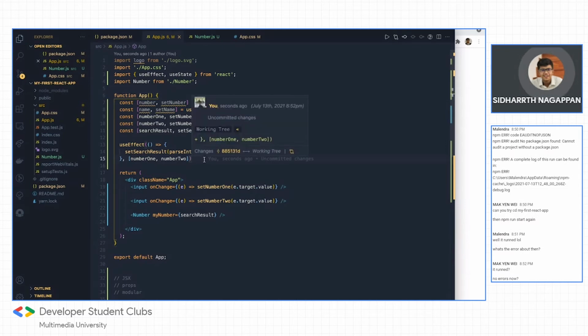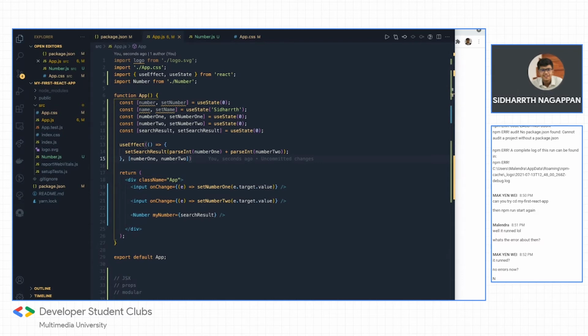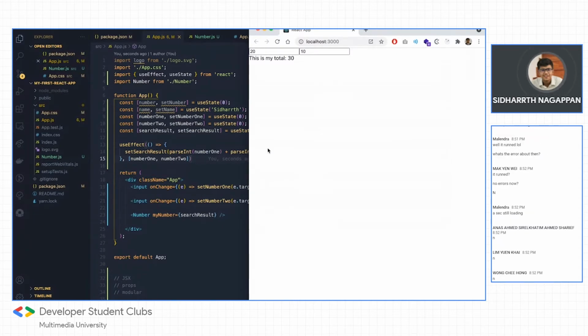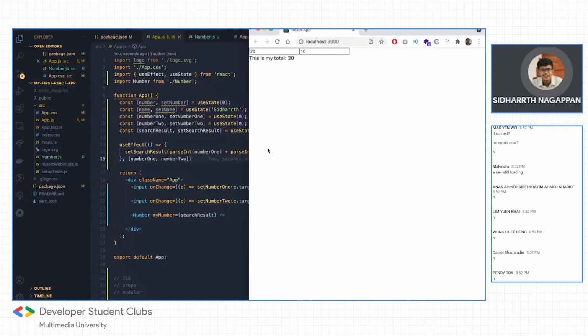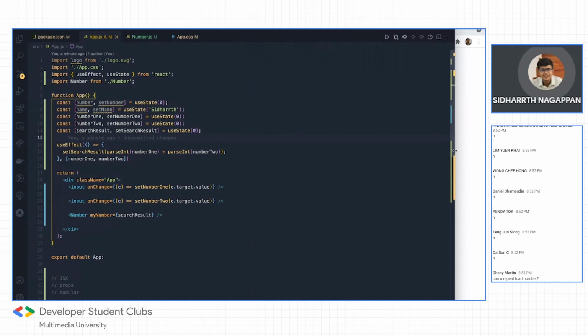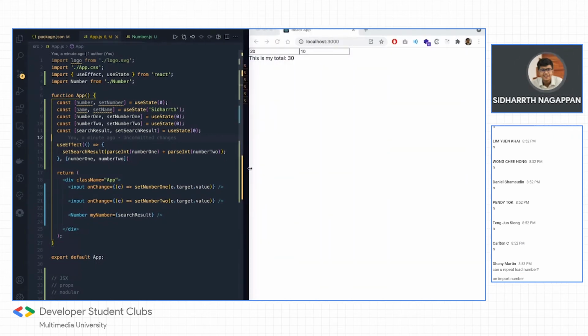Okay, who has any questions until now? It might be a bit confusing when it comes to state and useEffect. Anyone have any questions? Y for yes, N for no. Y if we have a question, and N for no questions. Okay, no questions. useEffect is actually a pretty confusing concept, because it's a bit tricky to understand when it runs and why we even use it. But we will show that in a bit.